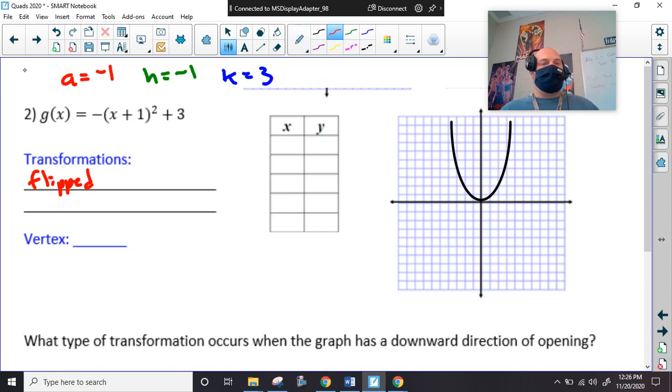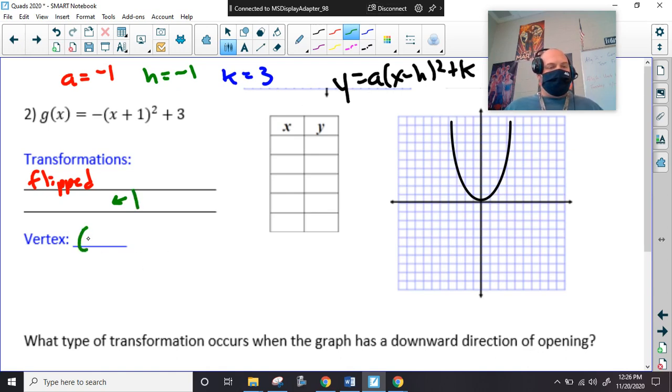Okay. Remember that the original equation is this. So the only way for that to be positive is if we had to plug in a -1 for that to become a +1 right there. Yeah, that's the hardest thing for people to get. All right. It's flipped or rotated. It's gone to the left 1, and we have a vertex of an x value of -1, and it is up 3, and there's the y value for our vertex.